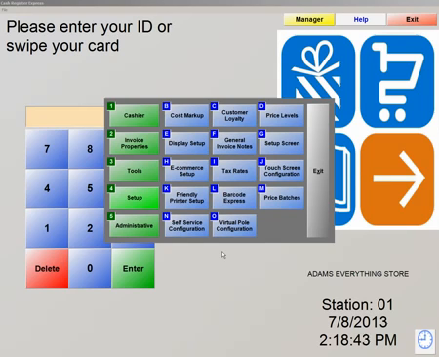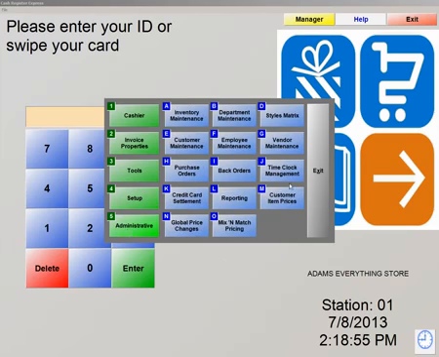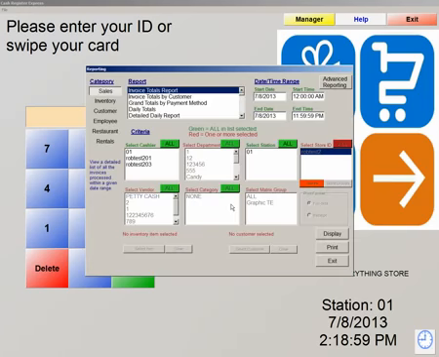So now that we've ran some sales, added some employees into the system, added inventory, ordered more products, let's take a look at our reporting screen now. In order to get there, we're going to go to Administrative number 5 and letter L, Reporting. Now in the system, we have over 75 reports. We're not going to cover all of these reports, but reports that are mainly specific to the retail side.